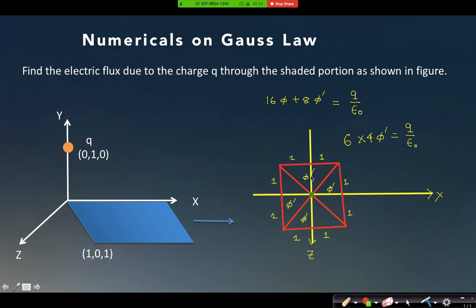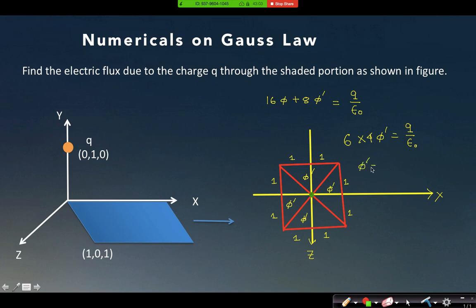Now I have forgotten to find flux through this one, right? For a moment you forget this blue colored plane, actually which we need to find the flux. But I have to find the flux first through this triangular portion. What I have said is that if you draw this square, you will find that 4 similar type of triangles are there in that square, and 6 similar squares are needed to completely bound this charge q, so that the charge q will be at the center of that cube. So 6 into 4 phi prime, that will be the total flux q by epsilon naught.